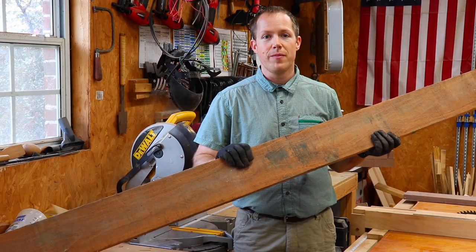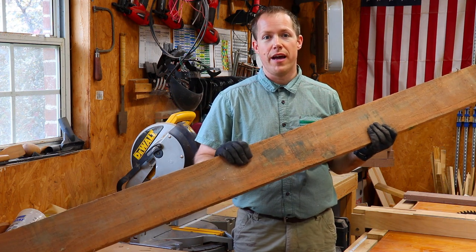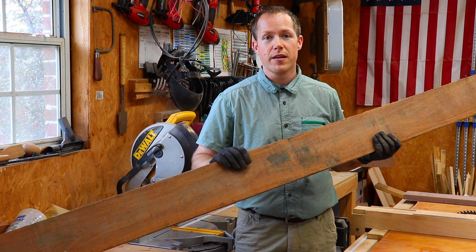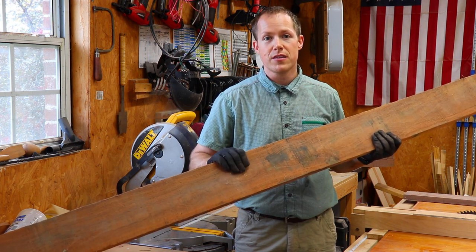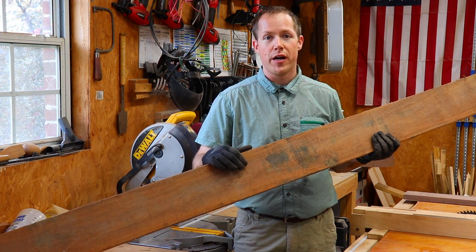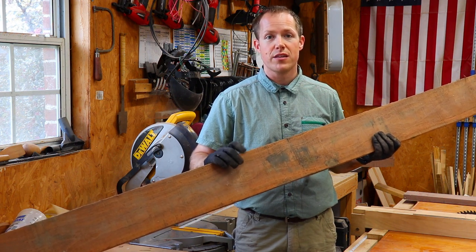I've decided I'm gonna make the stem cap out of this piece of walnut that I have. It's a good dense wood, so it'll be good for abrasion resistance on the stem. I'm not gonna be too worried about rot resistance because it's going to be covered with an epoxy finish. Now I need to start milling it down to 3.5 inch wide, 40 inch long, 1/8 inch thick strips.